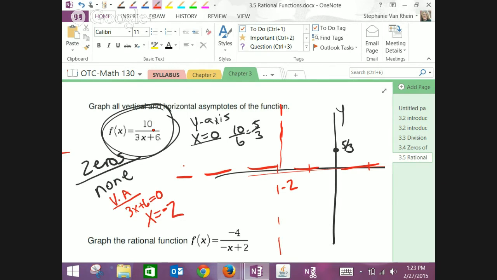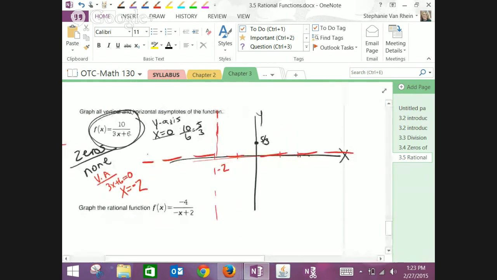And here's what I was talking about in the region. I cannot cross the x-axis. The only places where I can jump across the x-axis are at zeros. This function doesn't have any vertical asymptotes. That's why you stayed above, because 5/3 would have to be above, not below. It's going to stay above. So there's only one approach here, right? Because from this point, I can't approach it, because I can't cross the x-axis.